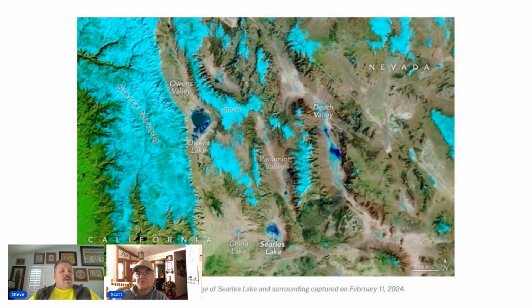So, that's another thing about Owens Lake. Most people think of Owens Lake as being dry for the most part. I mean, they've been flowing water into it more and more because of some lawsuits and some other environmental stuff. But that lake used to be deep enough to where they could float a barge. They had a mine on the eastern side of the lake, and they would float that barge across the lake to the mill on the western side of the lake to process the ore. So, yeah, when you think about it, I can't imagine Searles Lake being 700 feet deep. That's just mind-boggling. That is pretty deep.